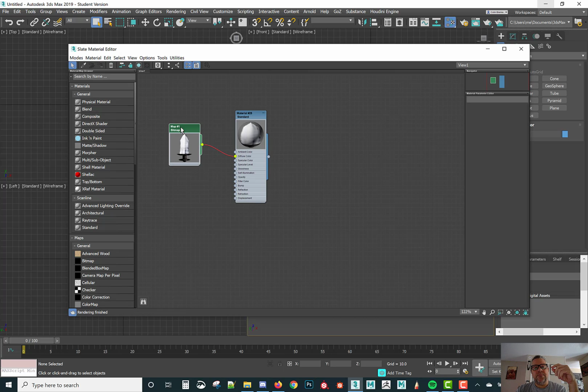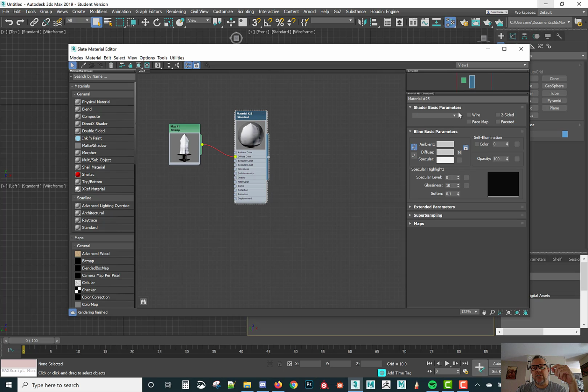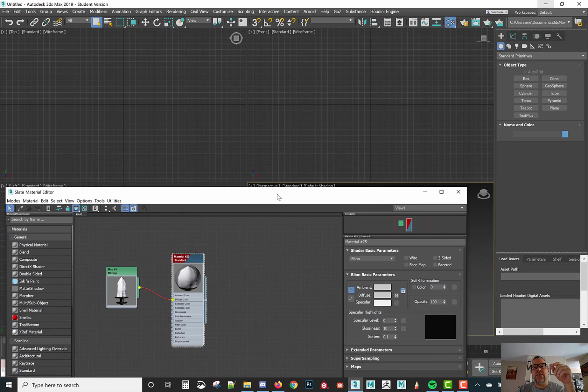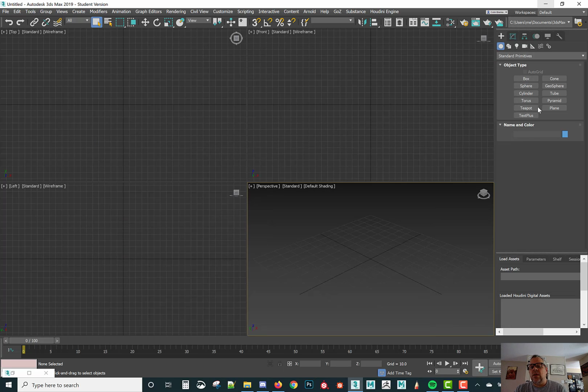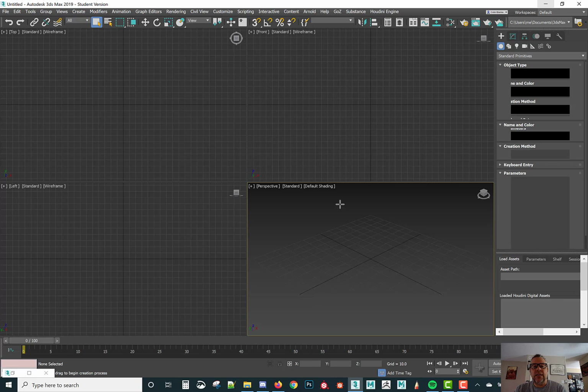Alright, so here's that. So we have it set up. I'm going to double click on the flag of this material. It'll give me the material options. What we want to make sure is that it actually will show in the viewport, so we're going to turn that on. That'll activate that little banner right there, that little slash. That'll tell us that it actually is viewable in the viewport. These are the actual parameters that we're going to be playing around with. We won't have to do a whole lot more than this, but I'm going to go ahead and minimize this right now. And now we're going to build the actual reference plane.